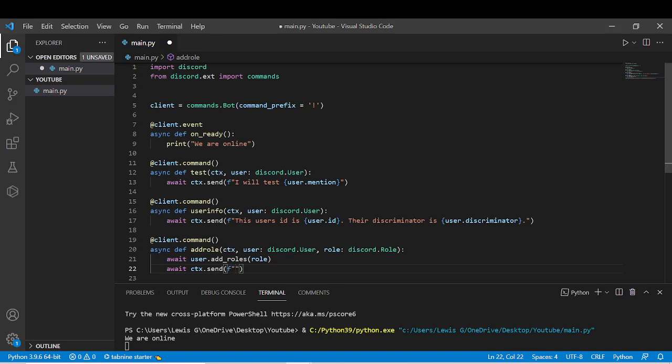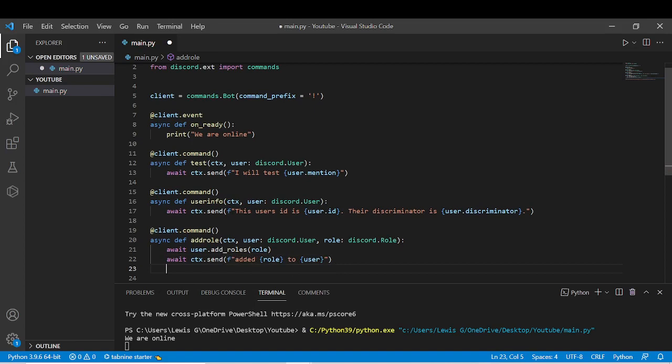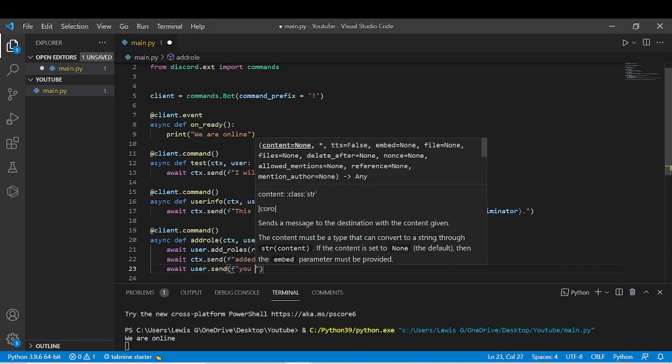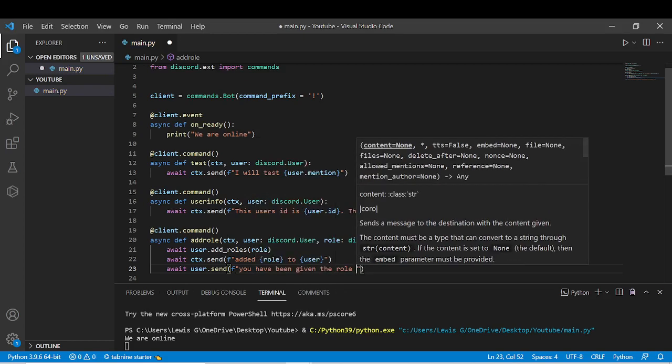So yeah, "added role to user", for example. And then we can do await user.send, "you have been given the role". So what do we have here?